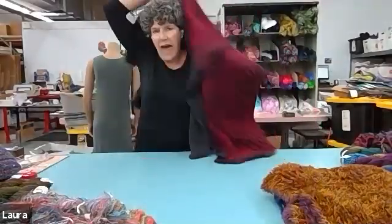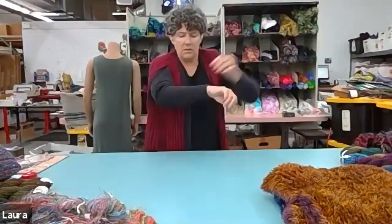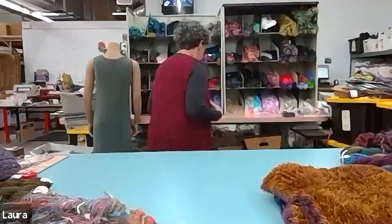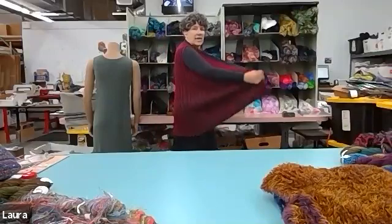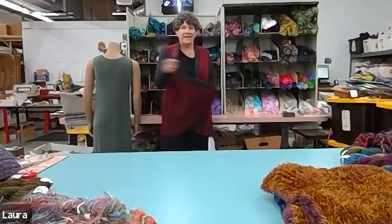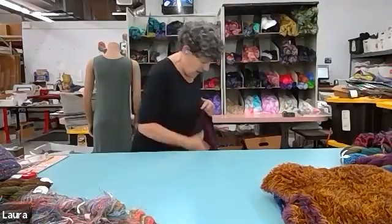So the trick with something like that is to make it a generous enough size that when you have it on, it hangs, it drapes, okay? So you're not really, but it moves. So especially at the shoulder where you've stabilized it, you really get the solid red, and then it moves, and you can see just how big this actually is. And it looks different on this side. So you can decide that today you're really going to be in the neutral zone and switch to the gray.